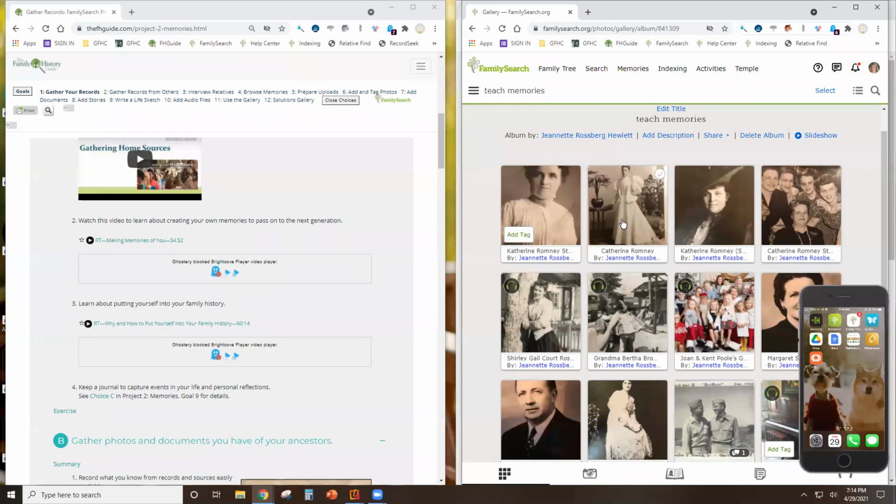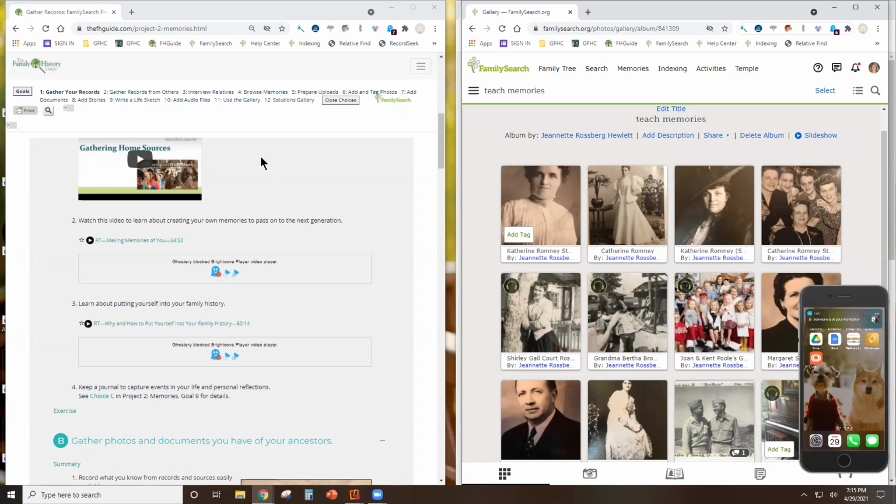I'm excited, I want to add sometime a recording of the organ and put that on here because I've got some that have the organ, and we'll get down to that part. So gathering your records and organizing them, and then gathering things from others. So start with your stuff, then go to your mom and your dad and gather their stuff.